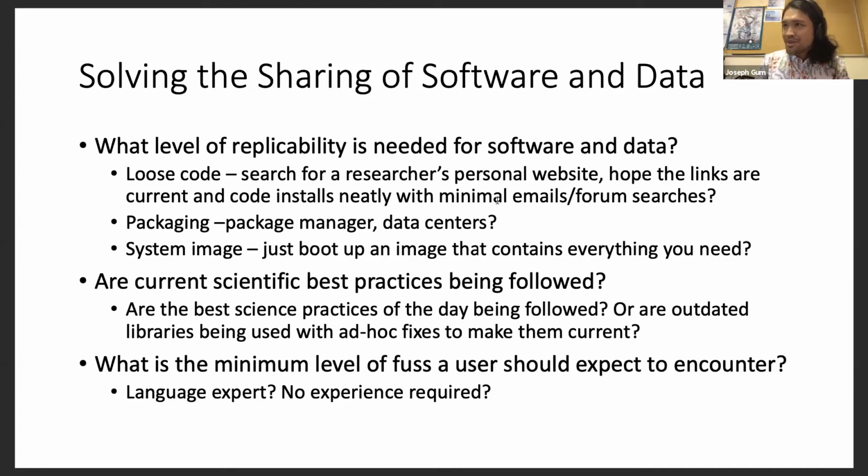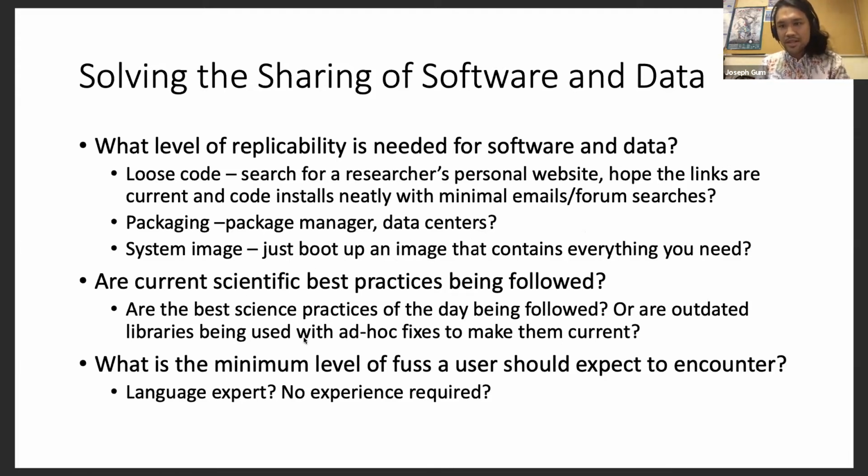So what level of replicability is needed for software and data? Should it just be loose code? Should we take the burden off of the scientists that have done all this already and just say, here, just download this thing, I'm not going to help you with installing it? Should there be packaging around it? Should we use package managers? Should data centers have these packages available?